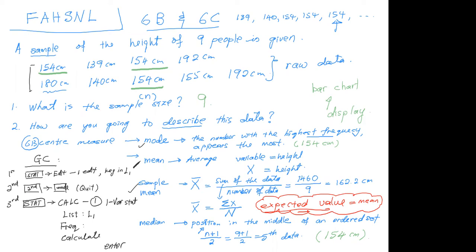Okay, that is how you do. And you get everything there. Am I right? Yes. Okay, so whoever wants to screenshot this, I'm going to explain whatever is shown in the calculator. Done? Yes. Okay, so in your calculator, after you do your 1-Var Stats, you have the first one.